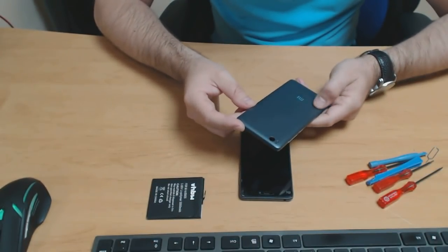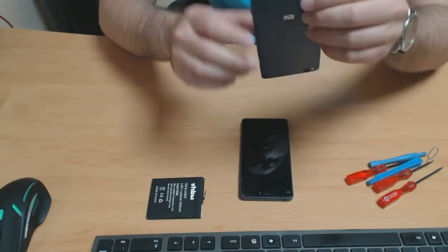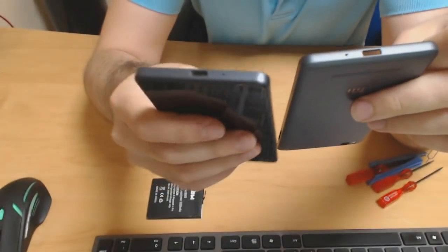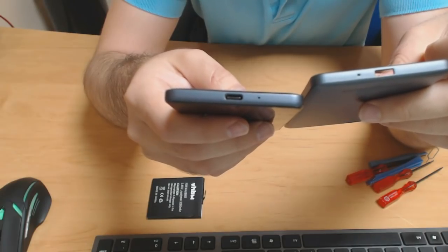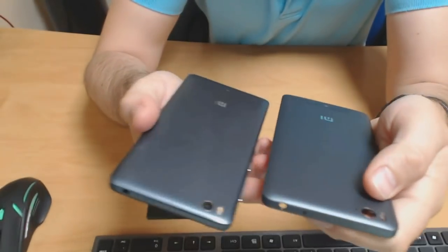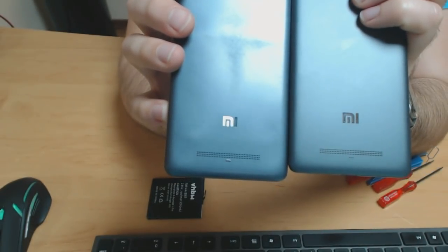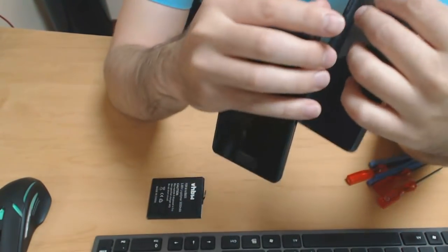I actually thought it was original, but it has a few minor differences from the original. One of them is this right here. This is the charging port. As you can see, this one is right angled, it's square, rectangular, and this one, I don't know if you can see it, is oval shaped. Other than that, it's pretty much the same back cover from what I can tell. And the Mi logo, you can see on the non-original panel, is slightly bigger than on the original one. But it looks good, it feels good. So let's see if it can actually fit the phone.